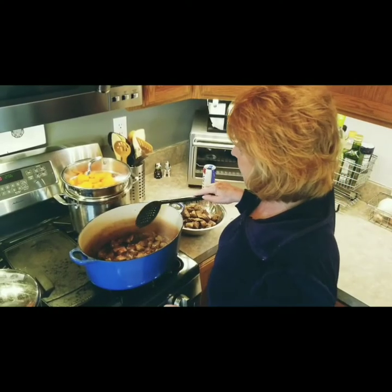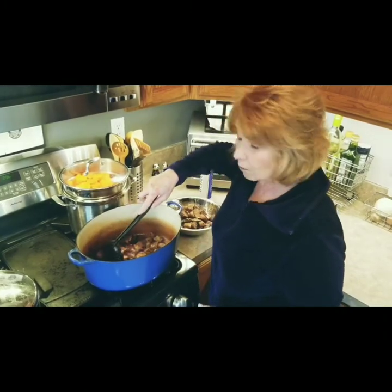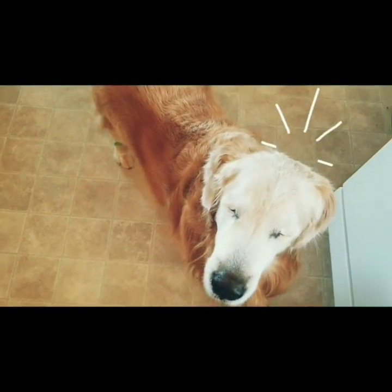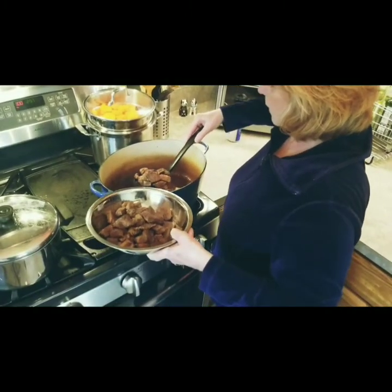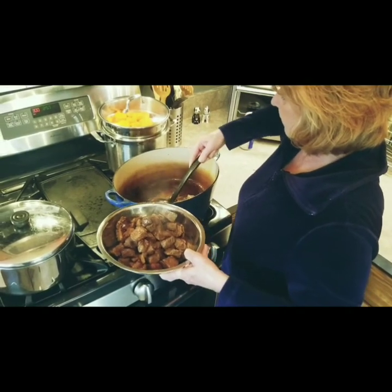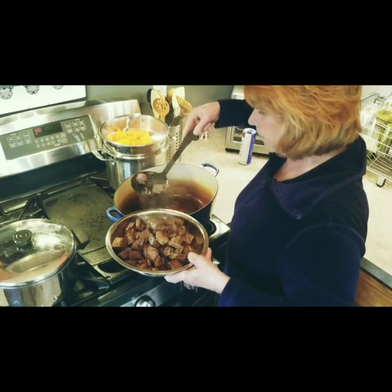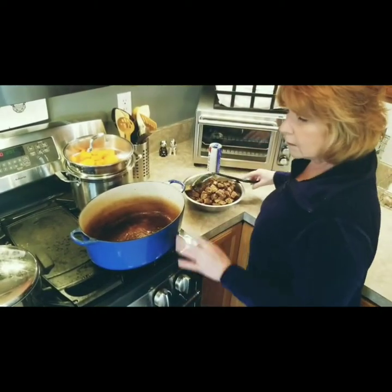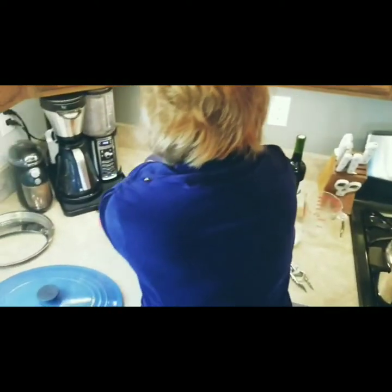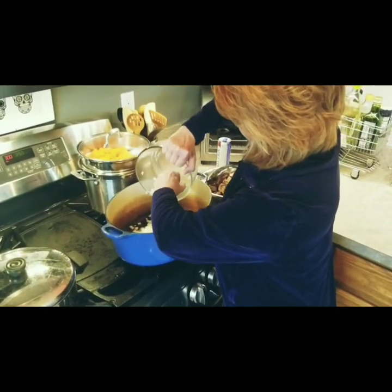The meat is seared off nice and brown. Oh — my soup chef has arrived. This is Yoshi. He's a lot like the guy from Hell's Kitchen — he starts orders and doesn't do much work. Get that meat out of there. Hopefully there's some brown bits on the bottom. Now into this good rendered fat we're going to put two onions. Brown those up, get them nice and soft.